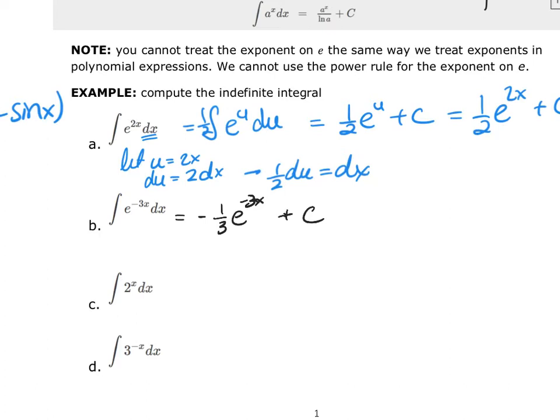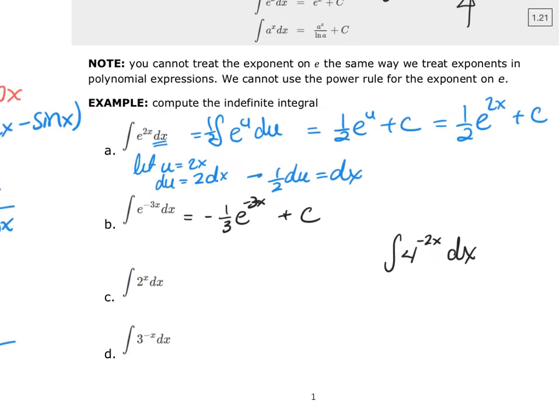Okay, so I'm going to talk about D. I'm not going to do it, but I am going to do something similar to D. So if I were asked to integrate 4 raised to the negative 2x dx. Now, I have this rule up here. Do you see I have this rule? But for that rule, I only have a base raised to an x. Because I have a base raised to just a simple x, I need to do some sort of adjustment.